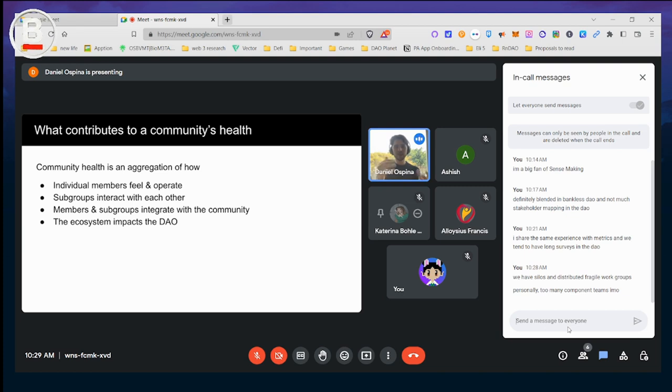Then we have the members and how the subgroups integrate with the community. So how people are identifying with the community at large. Do they feel it's part of who they are? We can see this very clearly in the way people call themselves. You have it with nationalities, for example, with objectives. I'm French, I'm English. That means that people see themselves as part of the English community or the French community or whatever it is.